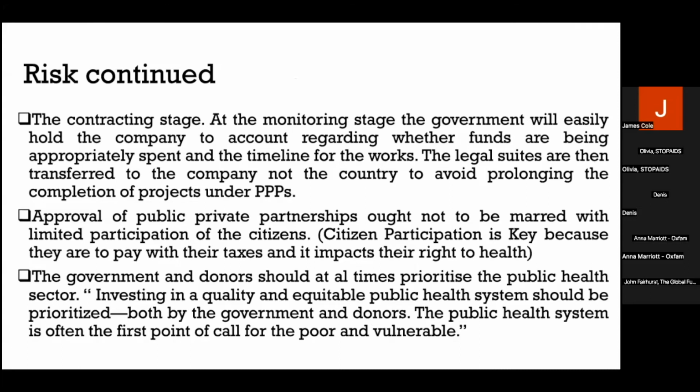Yeah, so again, at the contracting stage, the government will easily hold the company accountable if the contracting stage is done properly, or if the PPPs are fairly given to people who are competent. The government can easily institute suits against these people if the project fails by any issue. But in these circumstances, now the suits are coming up against the government, and because of these suits against the government, the projects themselves take longer to take off, and the longer they take to take off, the more money they will attract in terms of penalties.